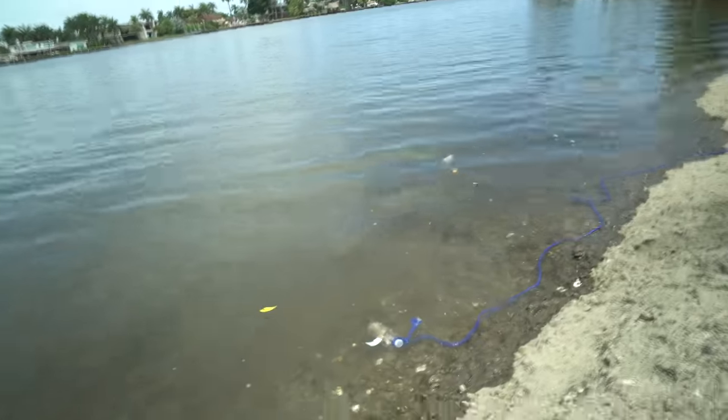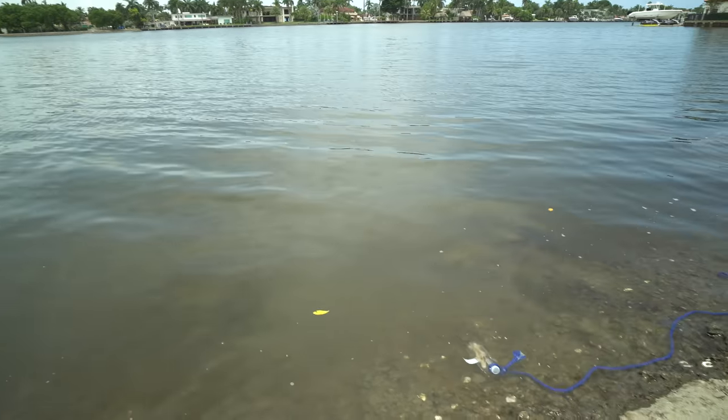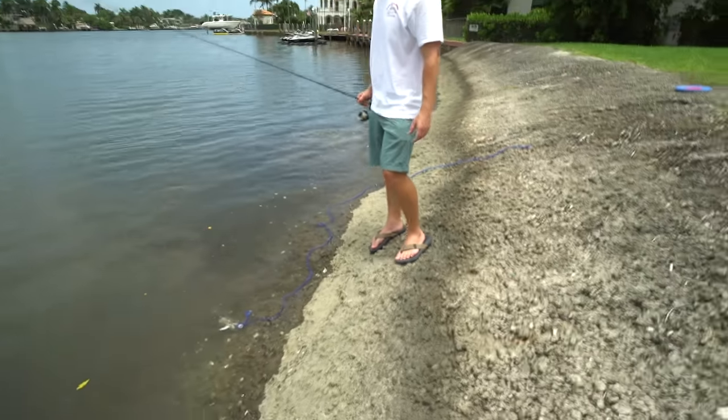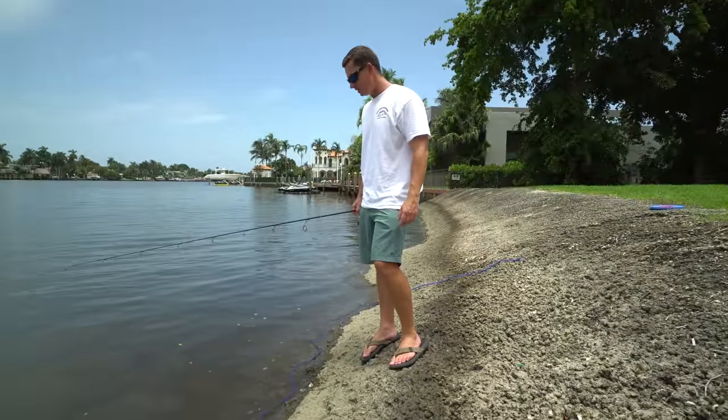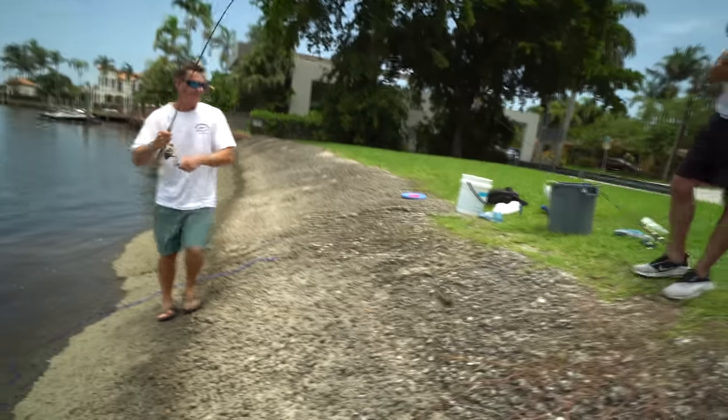So we're going to do it once more. Once again, little piece of shrimp, toss it in. And the cool thing about this is it's all visual. So if you take your kids or whatever, they're actually going to be able to see the fish eating it, which I think is pretty neat. Oh, he slurped it. Got him. That easy. That easy.